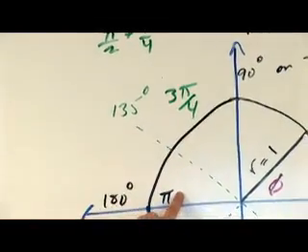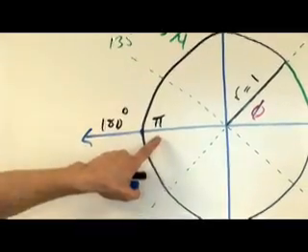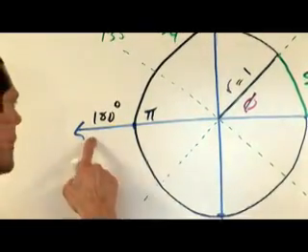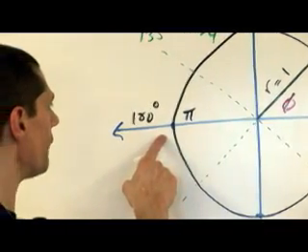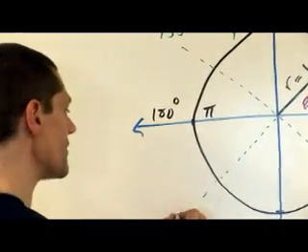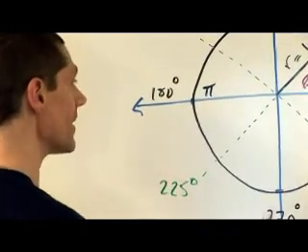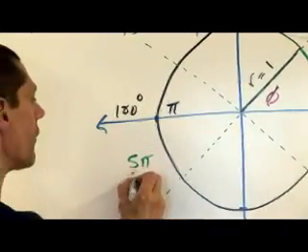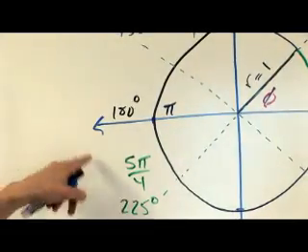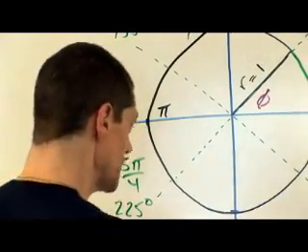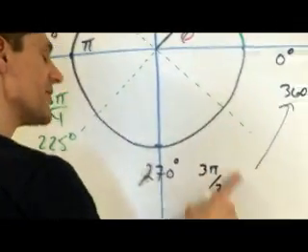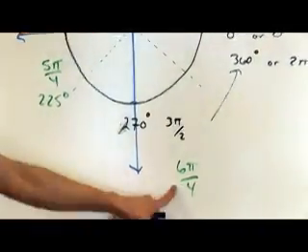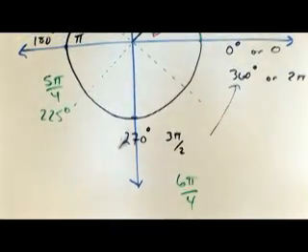Similarly, this is pi radians. If we're adding 1/4 pi, another 45 degrees this way, and incidentally, maybe I should fill this in. This is 45 degrees past 180, so this is going to be 225 degrees. Pi plus 1/4 pi, this is 5 pi over 4. This is 6/4 pi, but we write this as 3 pi over 2 radians. It's kind of bad form to leave a fraction this simple unreduced. This is just 3 over 2.